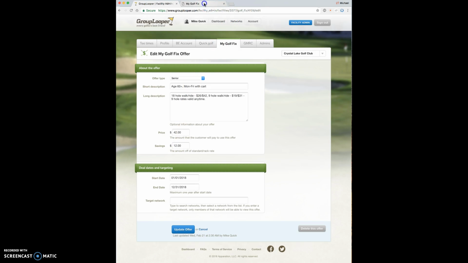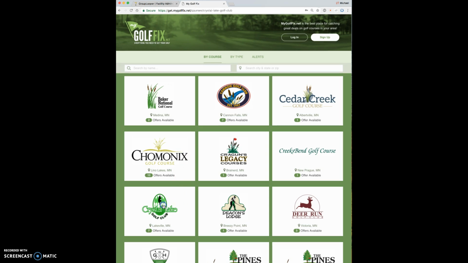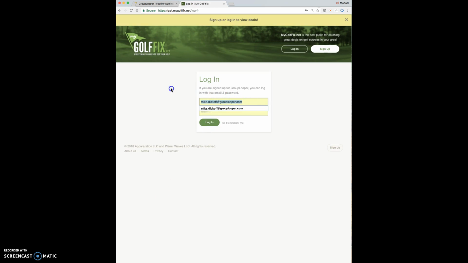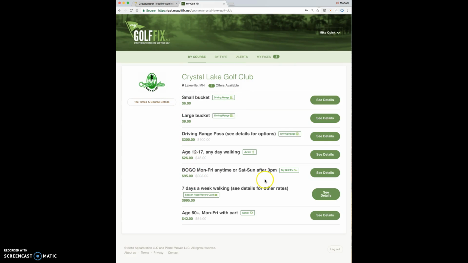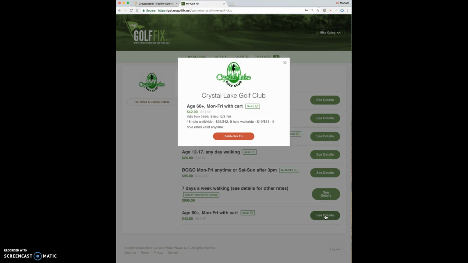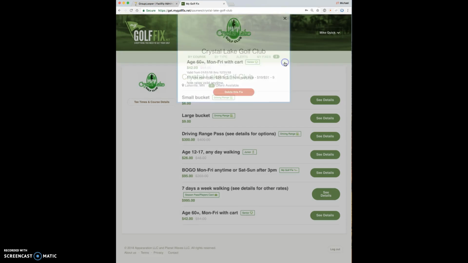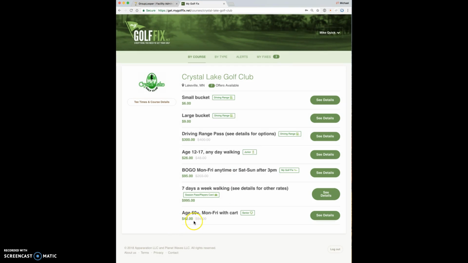So when a golfer is looking at that on the site, after I log back in as a user, they will see for Crystal Lake, the senior rate. Here's the price, 42, and you can see it was a $12 savings, so the regular price of 54 is crossed out and replaced by the 42.